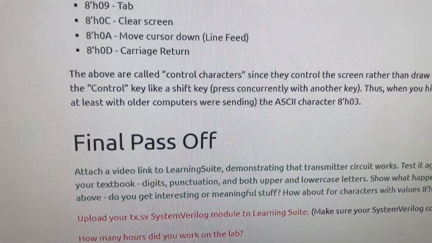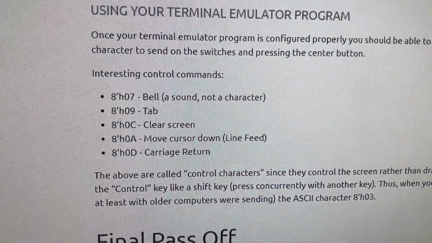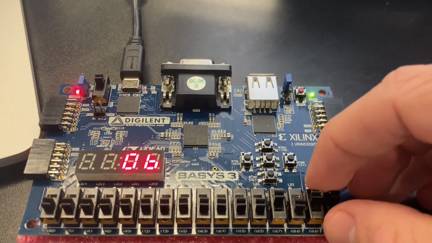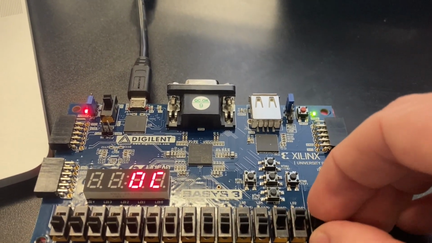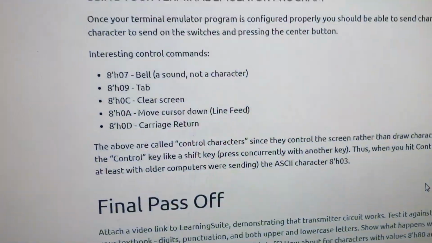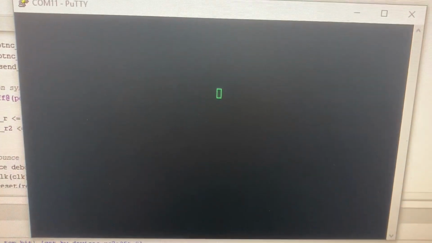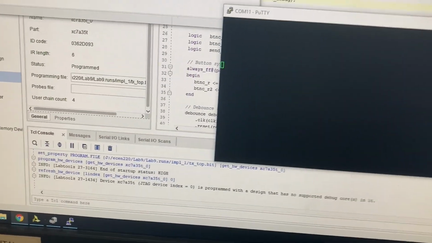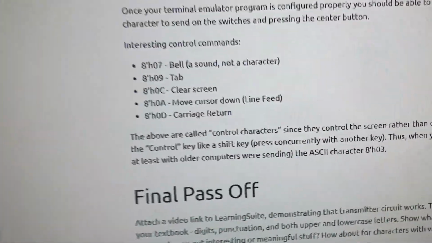So that's move cursor down, and then carriage return. That's 0D in hexadecimal, which is supposed to do a return. There we go, return. So that's all the commands that it gives us.